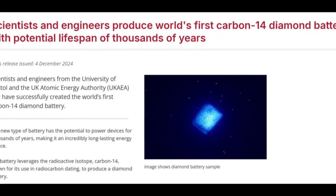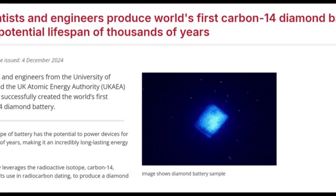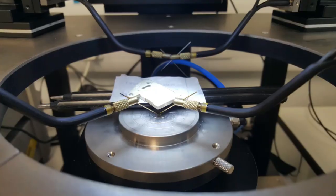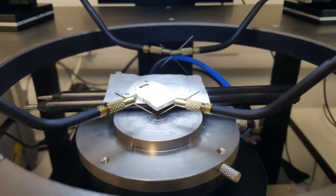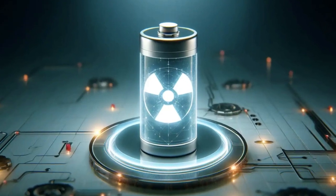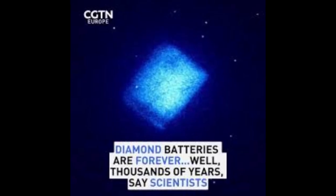For sure. Imagine a future where we don't have to worry about energy scarcity. A world where devices can last for generations, and where we can reuse waste in a way that benefits everyone. It's amazing. Yeah. So while we might not have diamond-powered phones yet, the future is looking pretty bright. Absolutely. And who knows what other amazing innovations are coming next? The world of science is full of surprises.